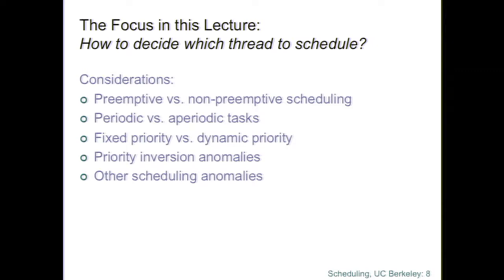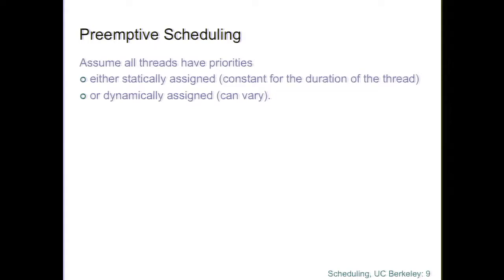But that's kind of, as a policy, completely ignoring any goals that the threads may have, right? Whether they have any real-time constraints, what are they trying to do? So the whole art in real-time scheduling is to try to give the thread scheduler a bit more information about what you'd like to accomplish, and then put some intelligence into the thread scheduler to enable you to accomplish that. Okay? All right. So let's assume preemptive scheduling and assume that all threads have a priority associated with them.